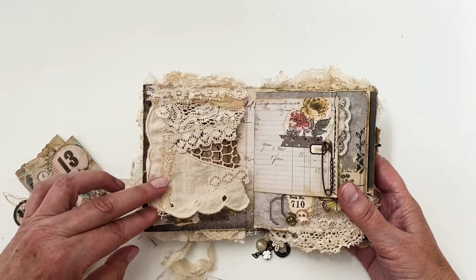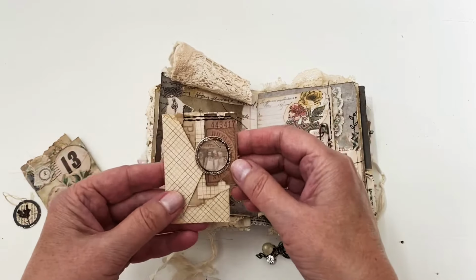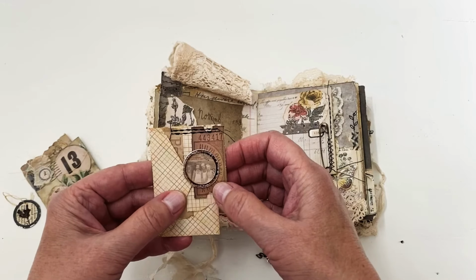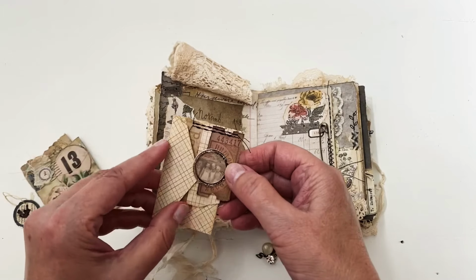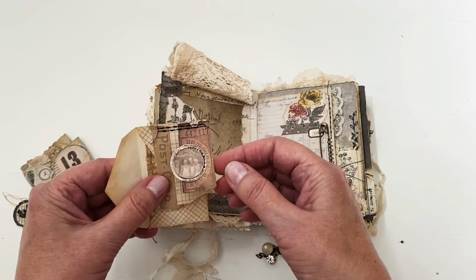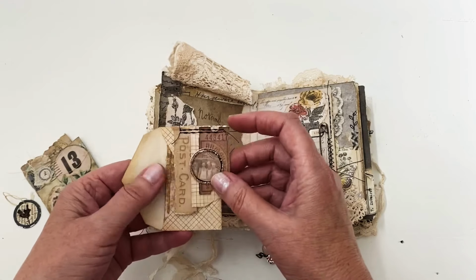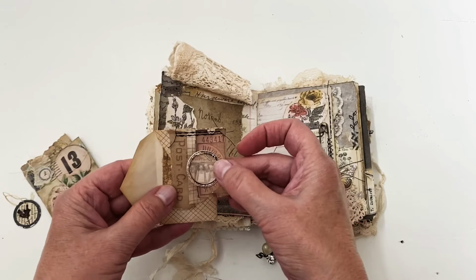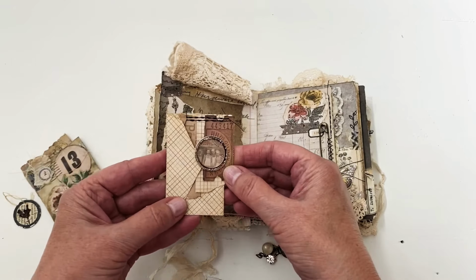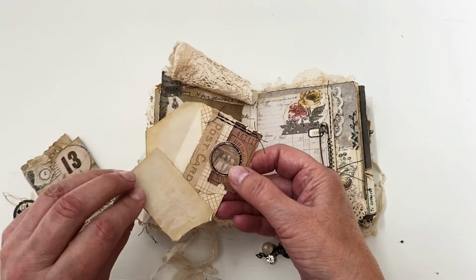And so behind that, I've got this little envelope, and this is the worn wallpaper that I created a tuck spot with. And then this was fun. I took this little metal rim tag and used it as a closure for the envelope. And the way I did that is I just used this ticket and some papers and just layered them and then stitched them on and then stapled the tag on, and that just created that little closure there. And I've got a little piece of ephemera inside.